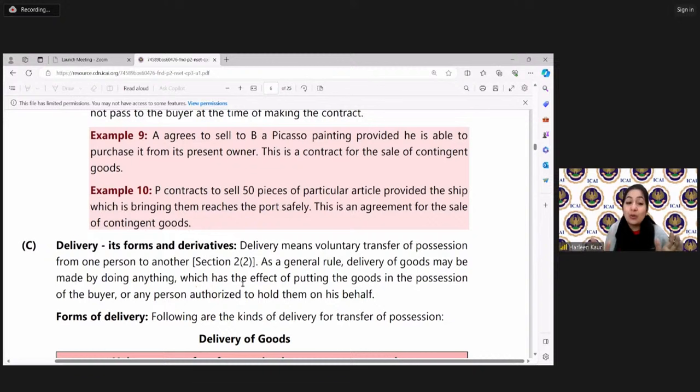These are the crux of the words: understanding of buyer, seller, goods and delivery. So delivery means, now let us understand it in technical language. Delivery means voluntary transfer of possession from one person to another. Voluntarily means freely. Now if the pizza guy does not want to give you the delivery, his will should be there. Yes, you placed an order for, which one do you want? Mexican Rainwave from Domino's. He said, no, we only have chili paneer pizzas.